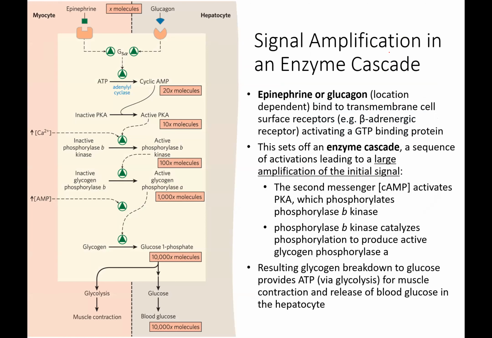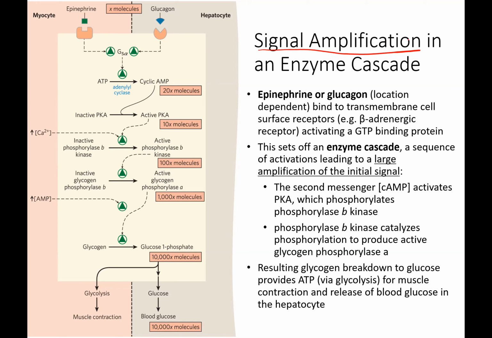In terms of this glucagon pathway, we can see something interesting that we really haven't seen before. We have not talked a lot about signaling in this course. And there's a ton of molecules out there that are involved in signaling that typically involve some kind of binding molecule and some kind of receptor. That's a foundation of signaling, right? You have to have that. So in this case, we're going to see how epinephrine or glucagon can be involved in signal amplification through something called an enzyme cascade.